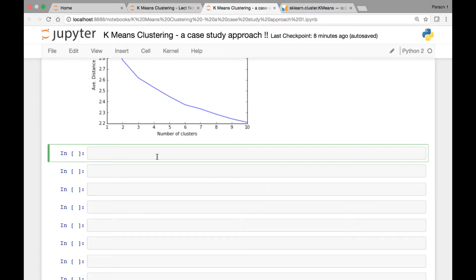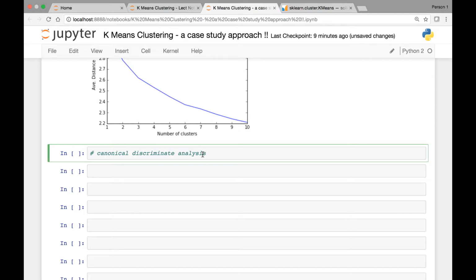For that reason, what we are going to do is use a method or analysis known as canonical discriminant analysis. Okay, canonical discriminant analysis.